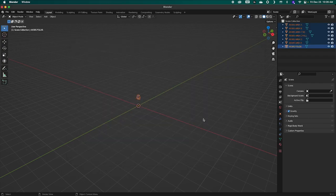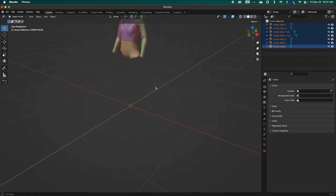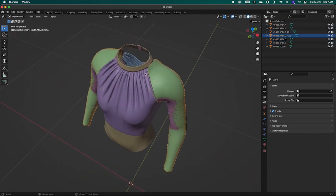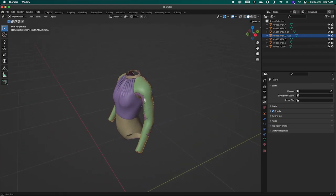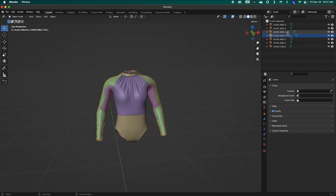So import wavefront, and there they are. You've got all your objects over here in the scene manager. And if we zoom in here, our Leo is completely pulled in. All the parts are there. It looks like there's some overlapping at the 3 1/4 and full sleeves, but that's not a big deal.